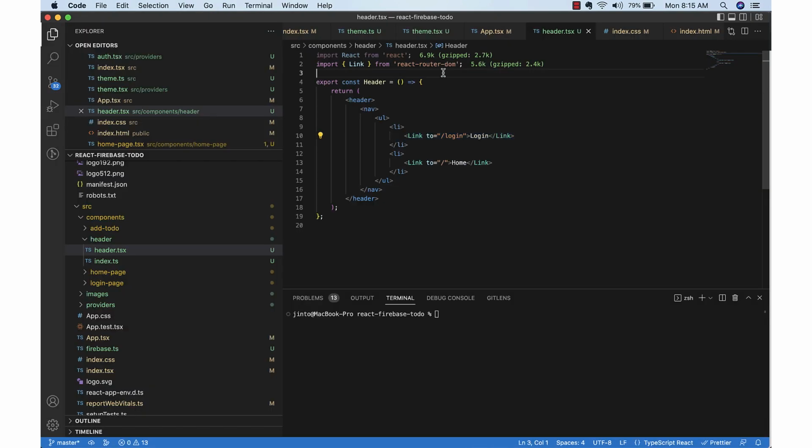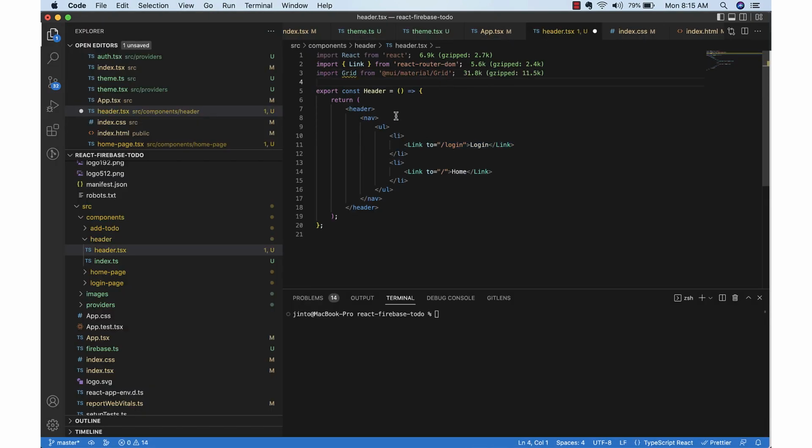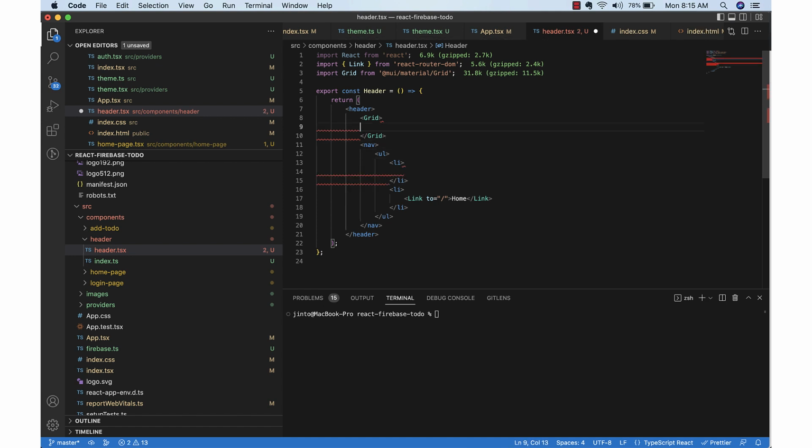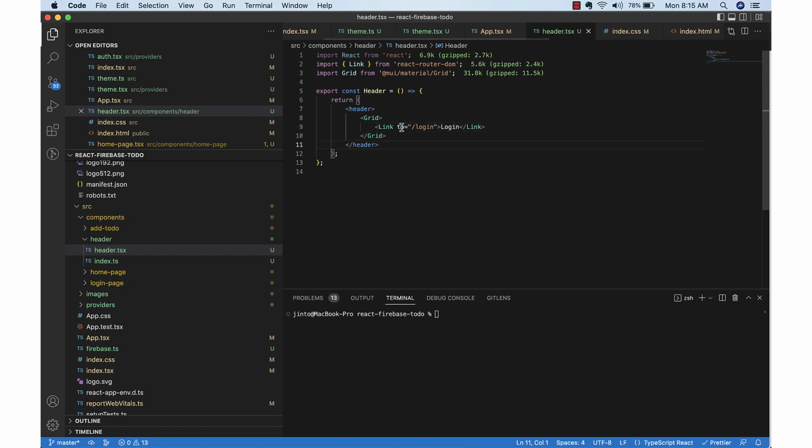Now if you look at the layout for the header, at the top level we have the login, which maybe we can put on the right side. If you put a grid and it is a container, it has a flex system, display flex, and we can add attributes for what kind of alignment we want.